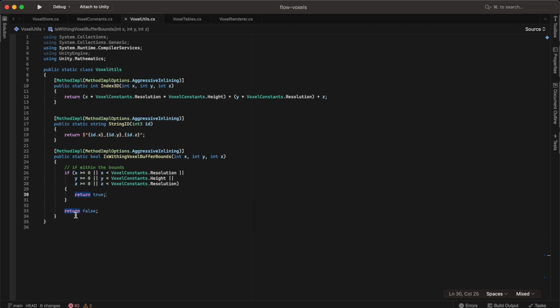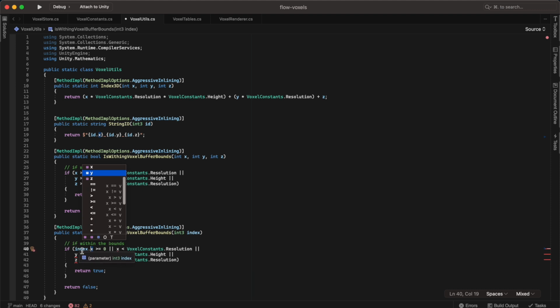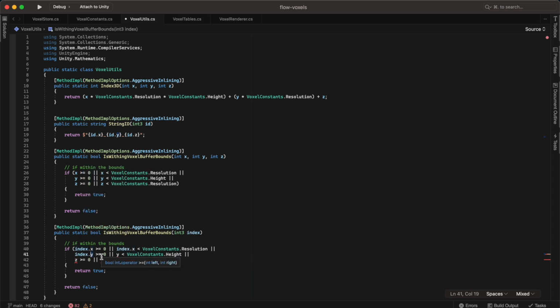I'm going to go into voxel utils, and we're going to create another one that can just take in an int3, so we don't have to do the conversion. Int3 index, and I'm just going to do index.x, index.y and index.z.